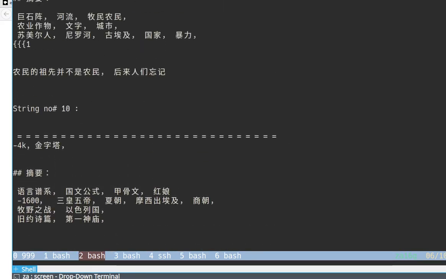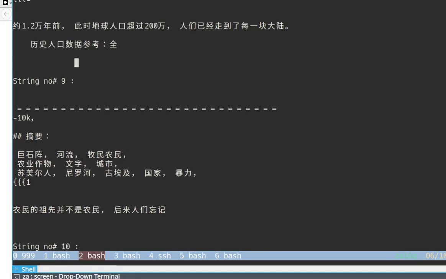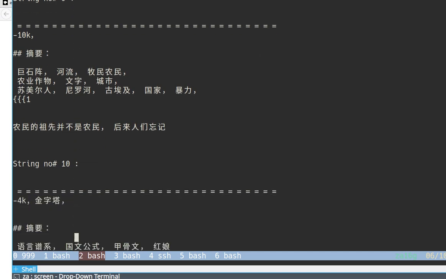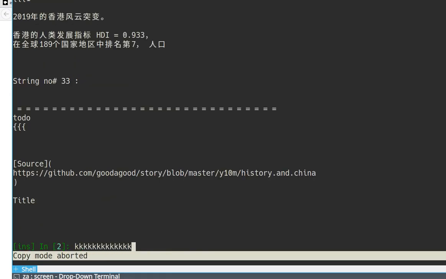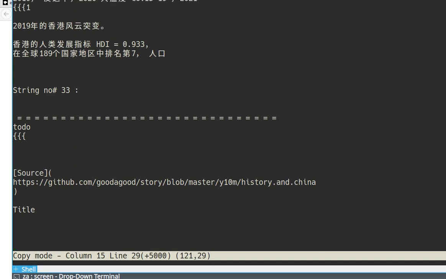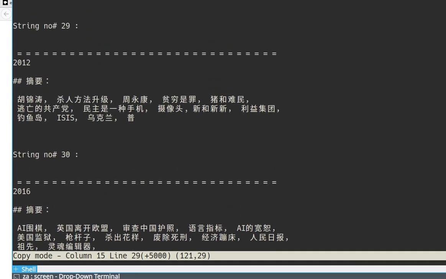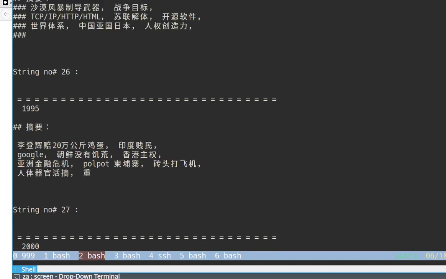We get this result, number 9, because the index starts from 0, so number 9 is the 10th substring. The first 100 characters are this. And then, sorry, just return to number 9.